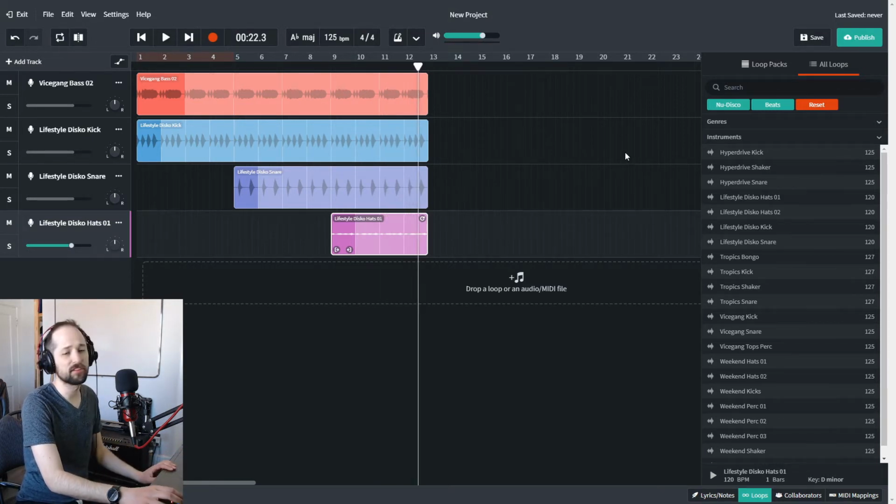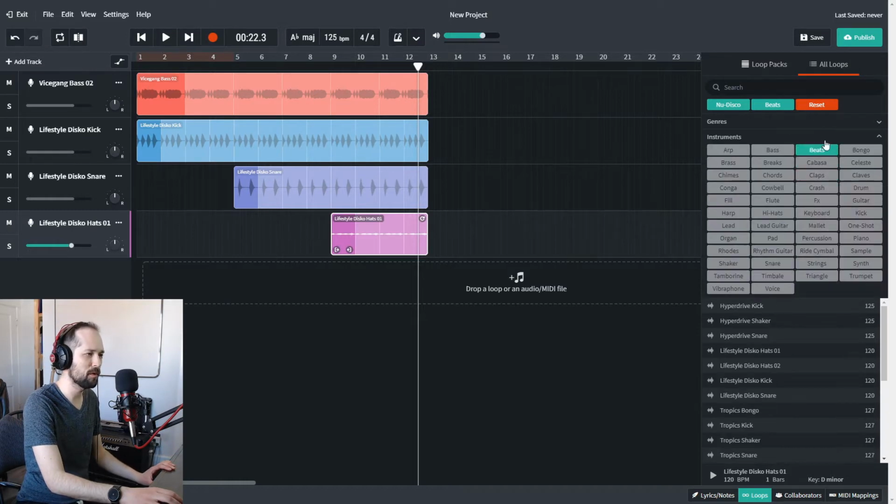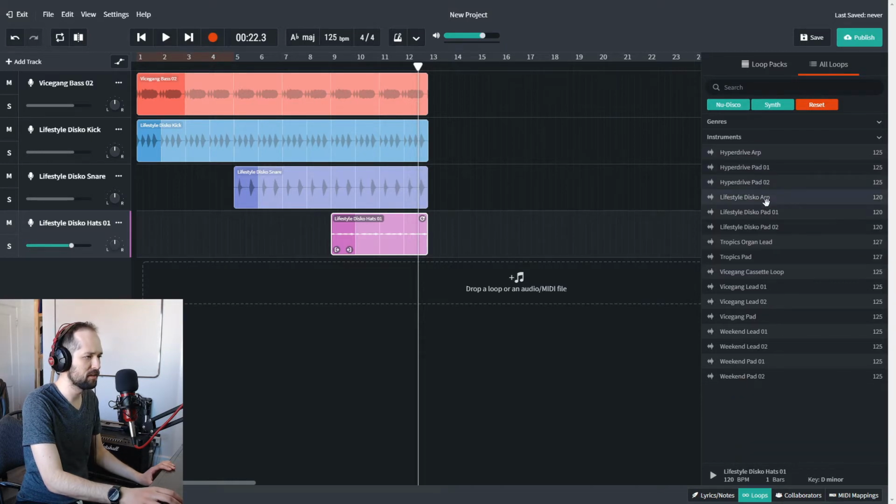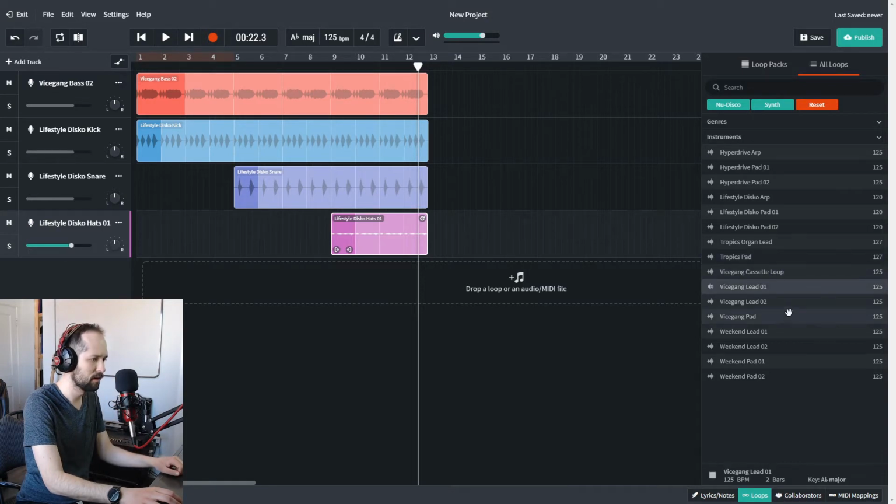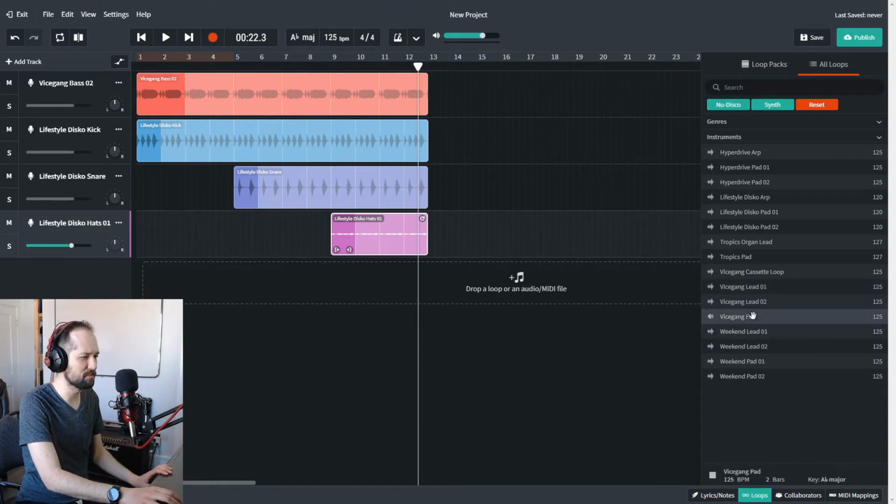Of course, you can't make a good song with just drums and bass, so let's add one more instrument, at least. Let's go with synth. So now I'm going to see what kind of synth we like. A lead is a part that acts as a melody. A pad is a part that's more sort of floaty and holds the space.